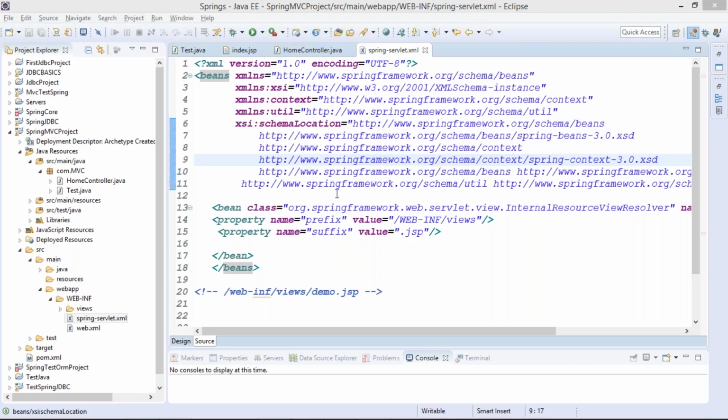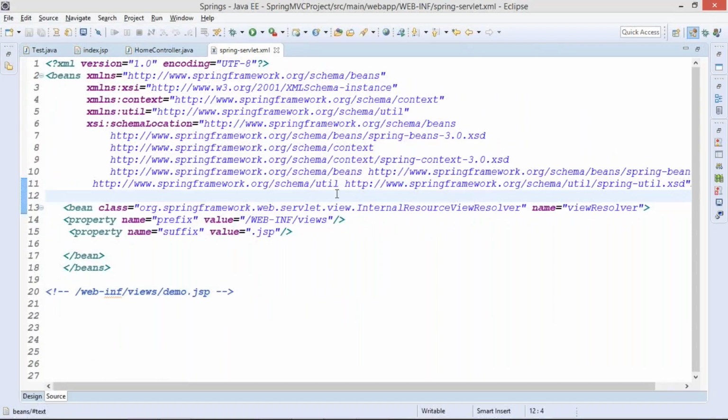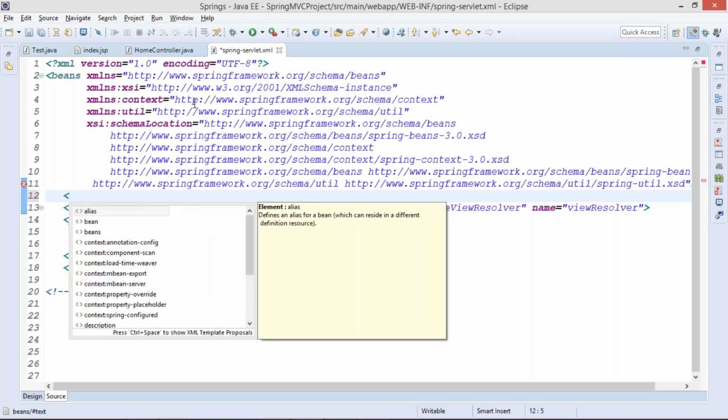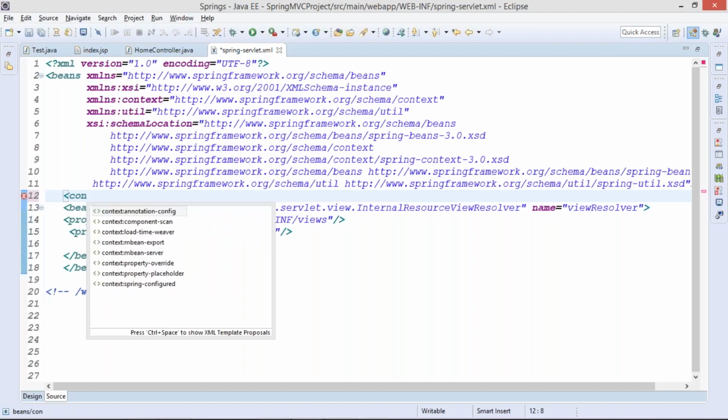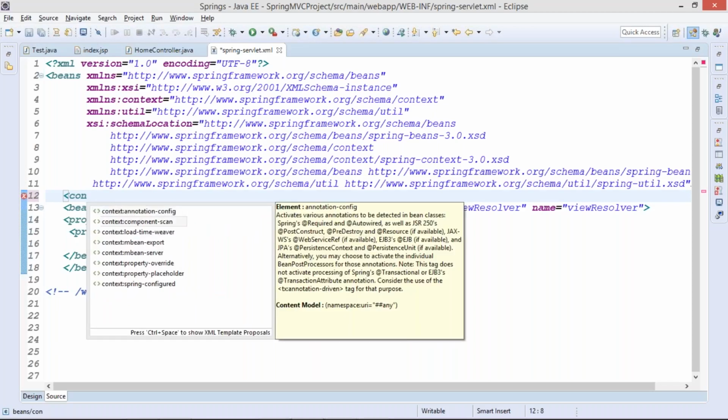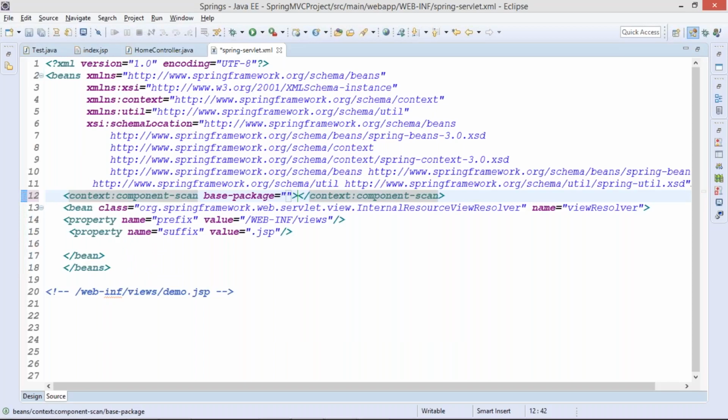Here we have used one annotation. So how to enable the annotation in case of Spring? We have to make use of context component scan, and here we have to pass the package name.